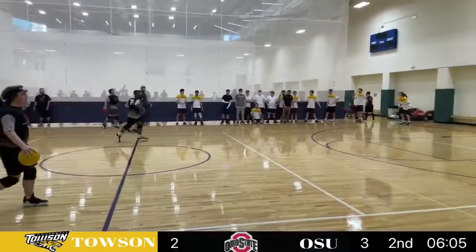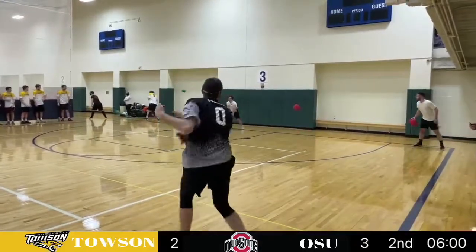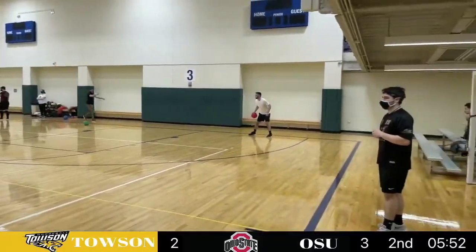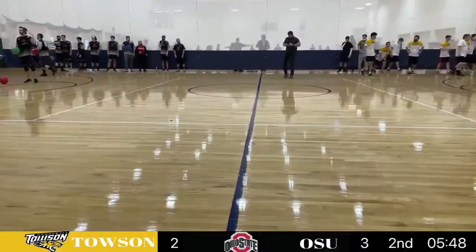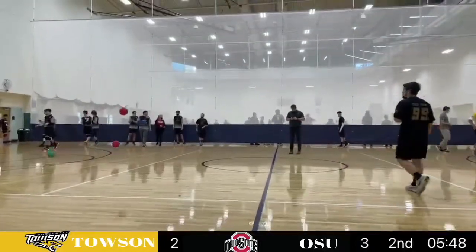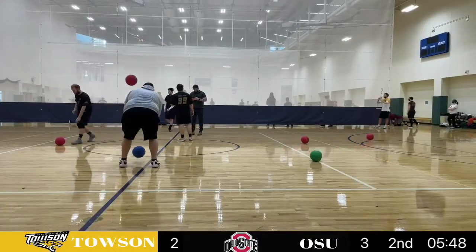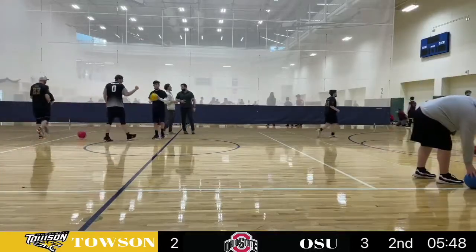If they get another catch or kill, they will be on the 10 count. Oh, yikes. He got lit up. Two players left for Towson. Oh, missed catch. Sam got him out. One player left. He's been told to go out to save time. Colin, head coach of Towson, telling his last player to step out of bounds to save time. But unfortunately, might be too little, too late.